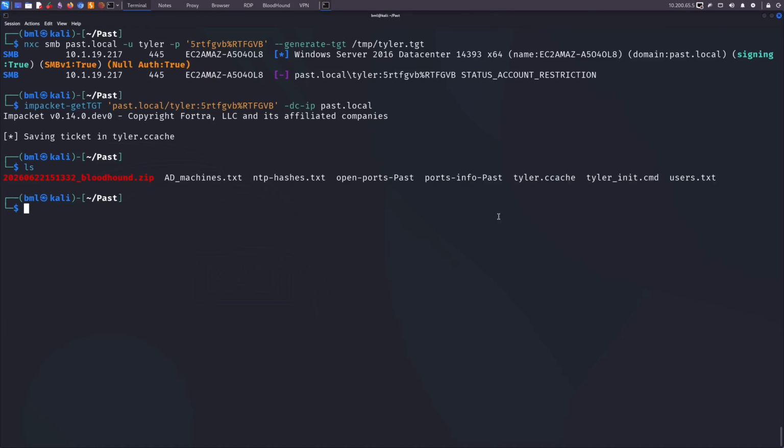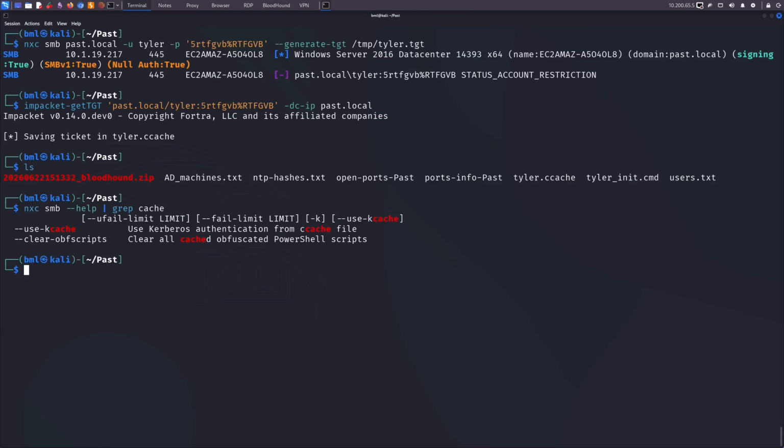Okay, so now we have to export this file to the KRB5CCNAME, I think it is. I cannot remember. Okay, so let's use nxc smb help, grep for cache. Maybe Kerberos.